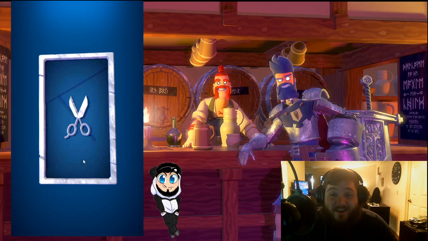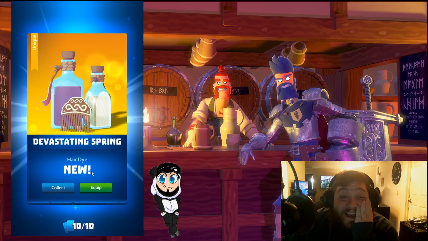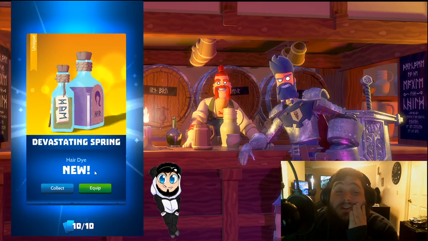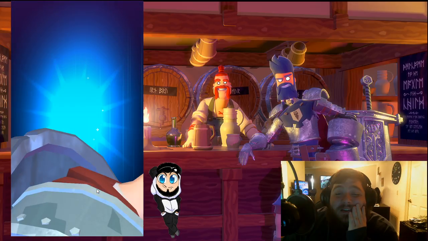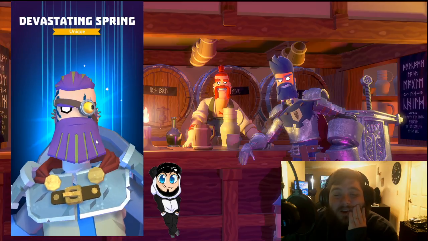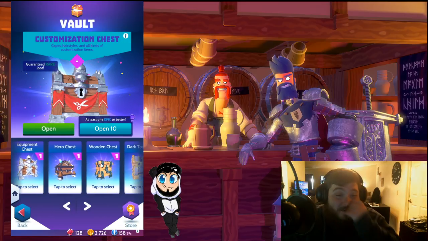Do we get a unique? Oh, shit. Why did it have to be a die? I'm not mad, but why did it have to be a die that could have been like 230,000 gold? All right, what's it look like though? Okay, I like that. I think I like the other one better though. I don't know. This is cool. All right, well, I'm definitely not mad, because that was a unique.